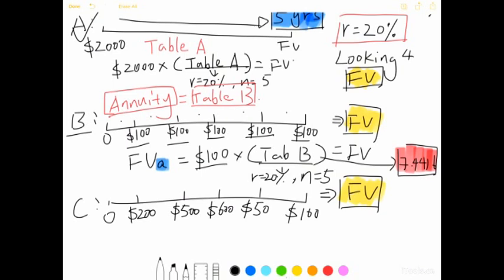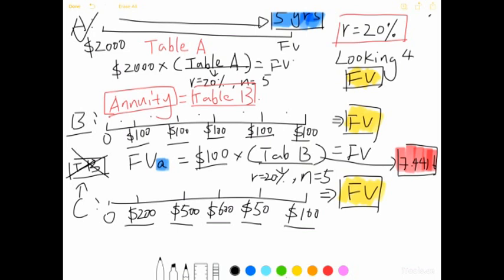Right. So when we look at scenario C, it's a bit tricky. As you can see, you have ongoing payments, right? Period 1, period 2, period 3. You're paying every period. But if you look closer, you realize that it's not the same. In other words, it's not a fixed payment. You're paying a different amount for each period. So we can determine that this is not an annuity. So you can't really use table B factor for scenario C, right?